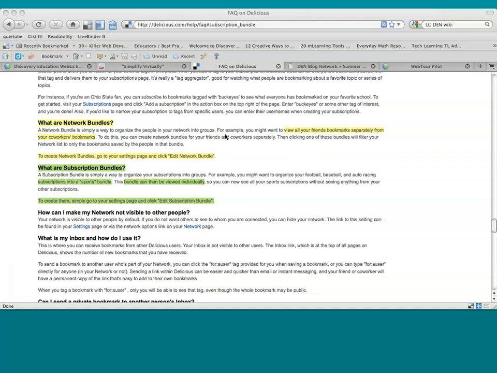So, if you've got, like my wife, for example, her women's sorority, if there's websites for cooking or any kind of little funny websites that they want to share amongst each other, they could go out, create a group in Delicious or Digo and share those resources just with that group. And then you can organize resources. Even though you go to your Delicious account and see all your bookmarks, you can help organize it even more.